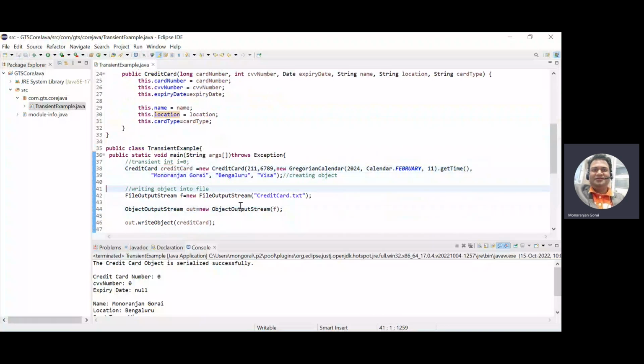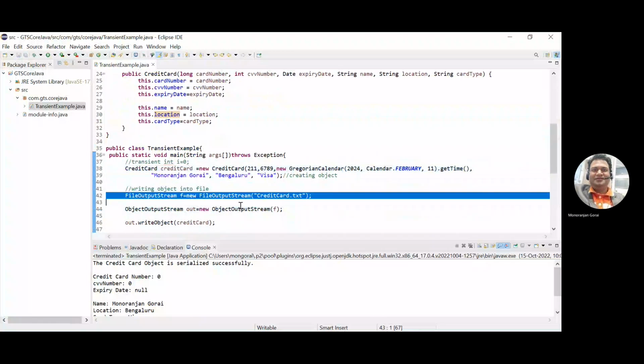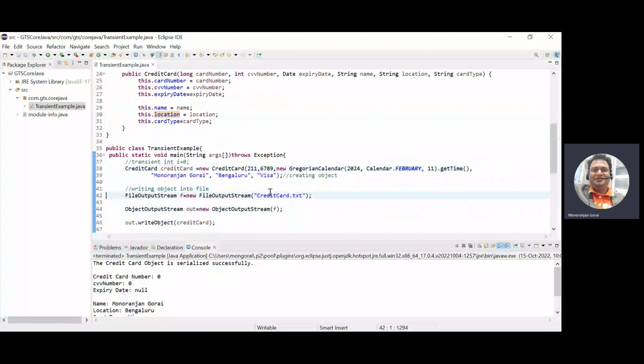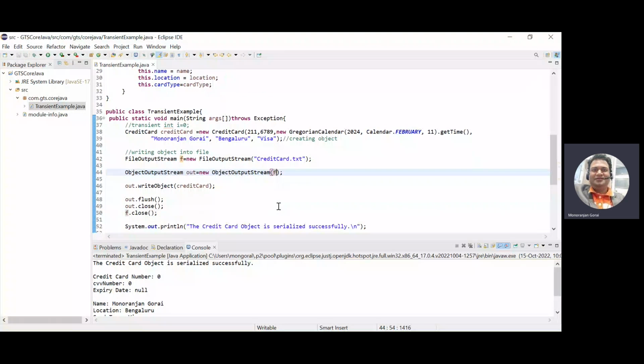Now to write into a file, I have to create a file output stream. So I have given one file name here, and I'm creating a file output stream. Now to make a connection between the file and the object output stream, and once that object output stream is created, I write this credit card object into that file.